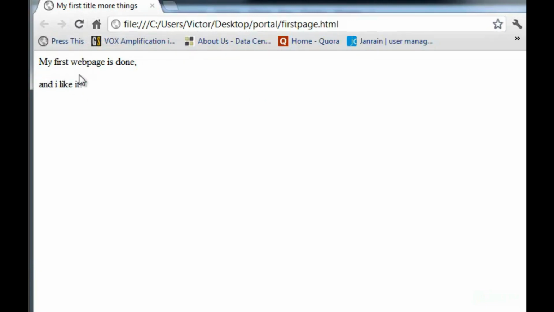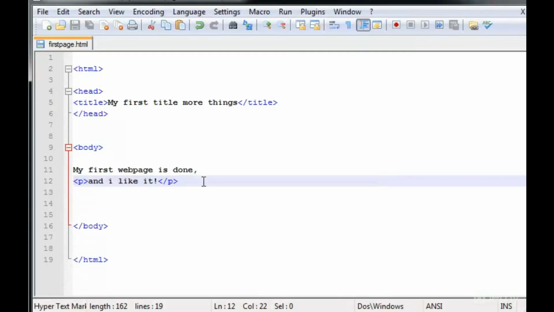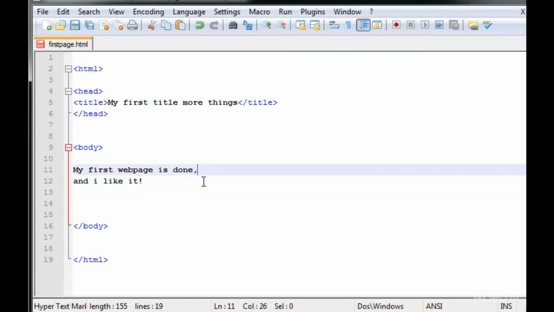But we still have this space here. I don't want this space, so what we can do is use the line break. Okay, and the line break is a very useful tag that you'll use a lot.